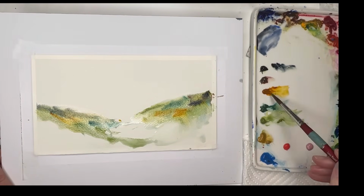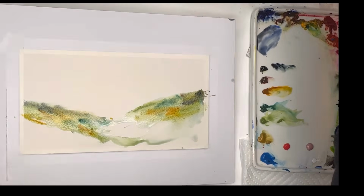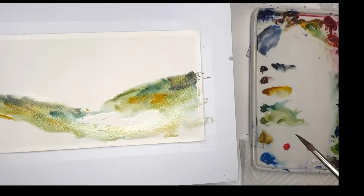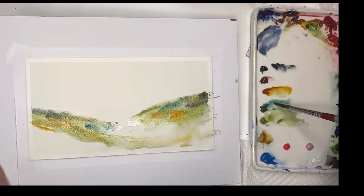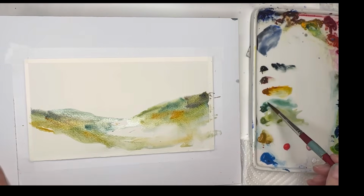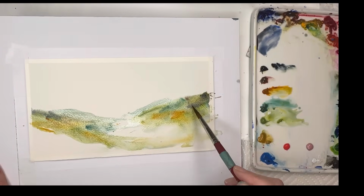And I'm going to go back and grab this yellow. I'm liking this yellow. Just tilting that, playing with the paper. And you can just do the grass areas whichever way you want. This green right here is kind of a bluish green. Kind of makes a mound, like there's a mountain back there, a bluish colored mountain.